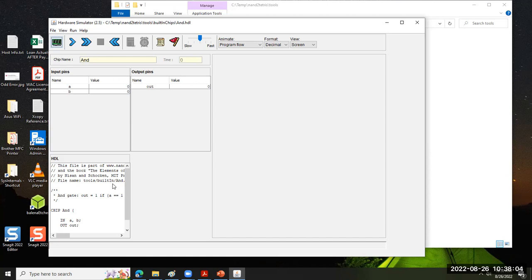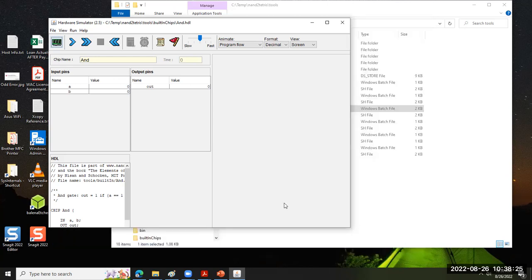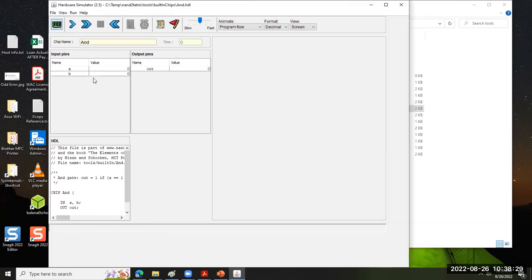Because when you're troubleshooting and you get an error, you want to know where the file is, where the path for the file is. And there can be differences between what's up here and what's listed in here, and that can be a clue about what's going wrong. When you get error messages, you're going to see them down here in red. If you have it configured like this, you won't see the red down below, and it just won't run. This won't load. You won't see input pins and output pins listed.